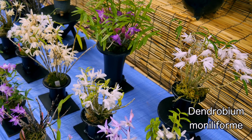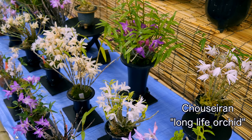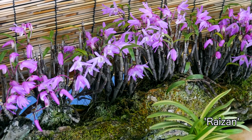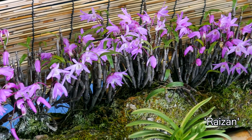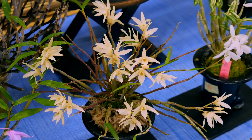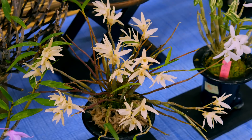There are many hundreds of types by now. Select forms are called Choceron, meaning long-life orchid. The form Raizon is one of the more famous purple-flowered types. Truly deep-purple-flowered forms are most likely of hybrid origin. Other flowers are more yellow in color, and some of these as well are probably hybrids.